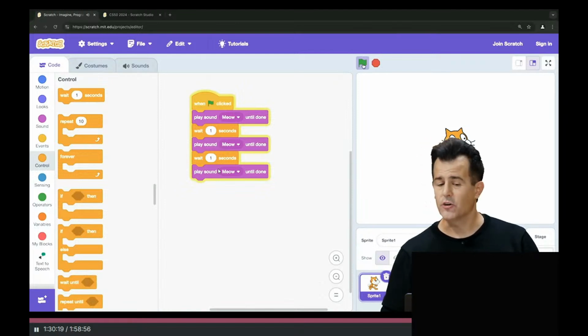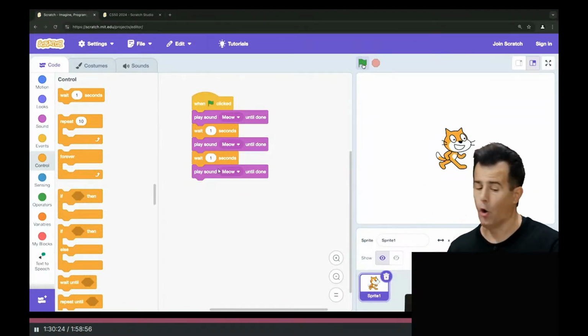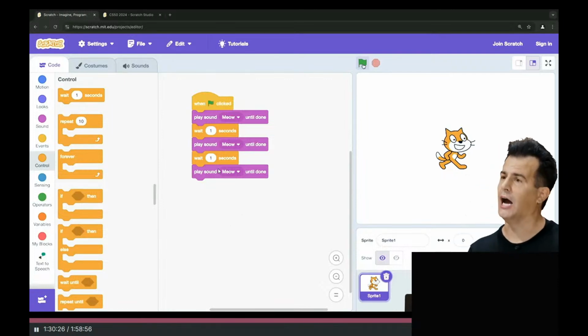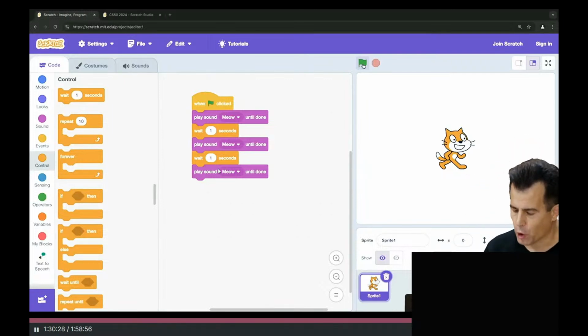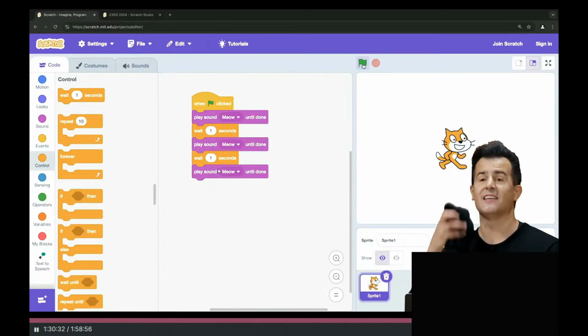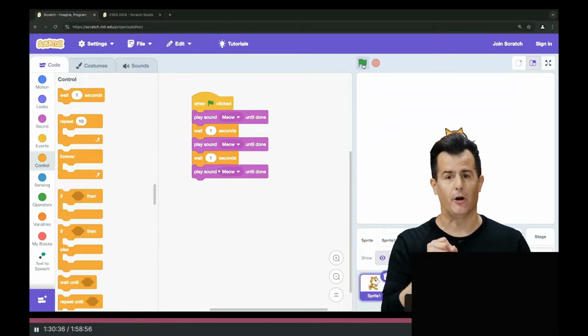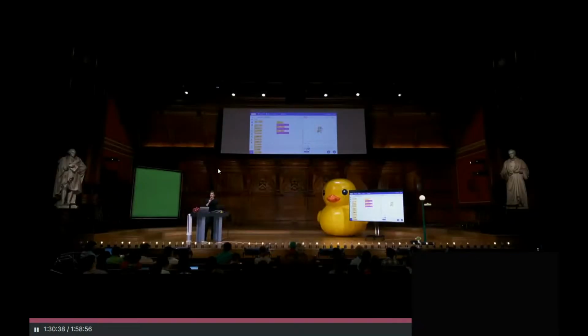Cuter, less hungry, sure. But this program is now, I dare say, correct if my goal is to get the cat to meow 3 times. But now, even if you've never programmed before, critique this program. It is not well designed, even though it is correct. In other words, it could be better. How, might you think?